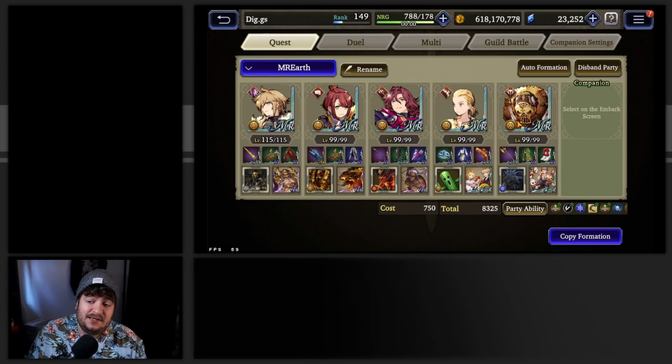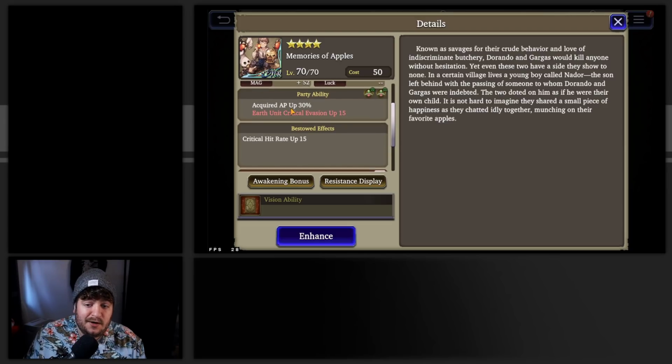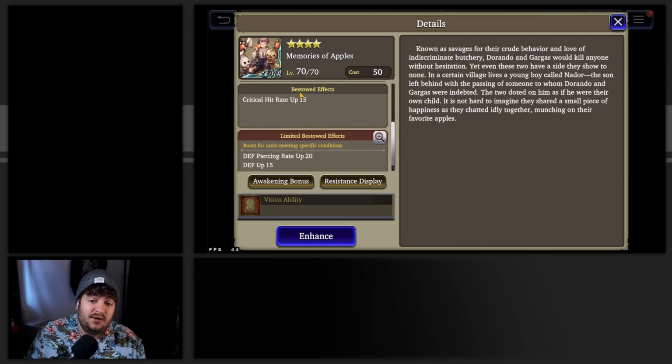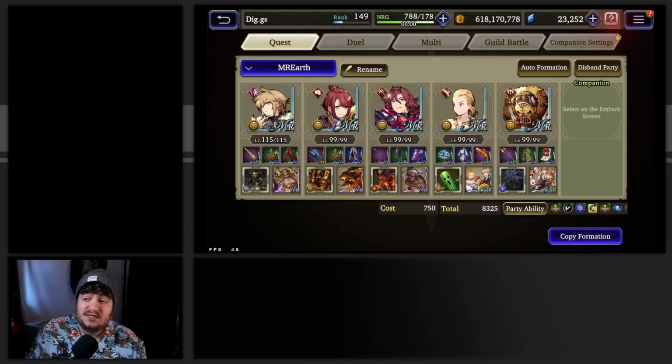Durando, if you have his VC, is a monster. And between him and Lorenzo, I think they're going to destroy things, particularly with Durando's VC. If you aren't familiar with it, it does give party-wide acquired AP up 30%, critical hit rate up 15 for Durando, and it gives defense piercing rate up 20, defense up 15, and movement up 1. So he is going to be all over the map, dealing a crap ton of damage. I just love it. You could sub Gunner on him, get him some range. You could give him some AP generation. There's just so many different combinations here.